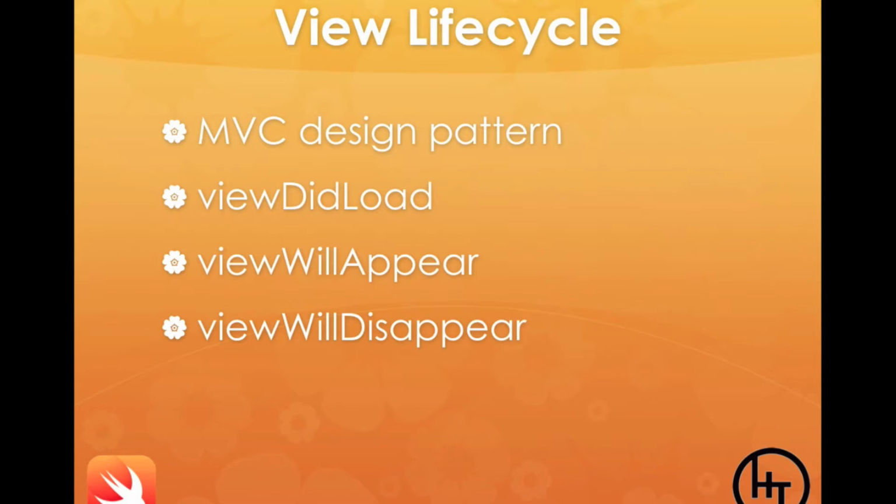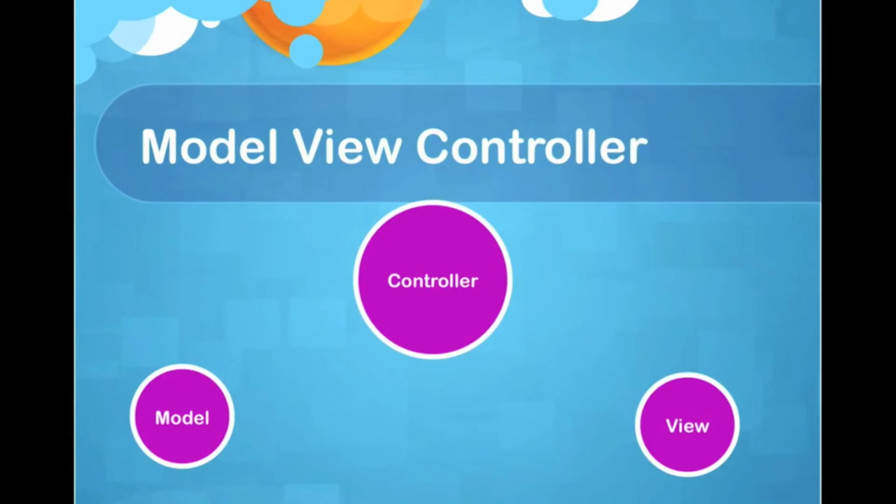We have view life cycles that are very important in Swift and also in iOS development. So let's move on. Suppose that we want to communicate between controller and view, and the controller wants to send a message to the view. We have to use IBOutlet. If we remember from the previous tutorial, which was a converter app, we used IBOutlet to send a message from controller to the view. So this is the legal way to communicate between controller and view. And what would happen if the view wants to communicate with the controller? We call it IBAction, which could be a button or slider or anything else. It could just send a message to the controller and say, okay, something happened on the view, and then the controller decides what to do with that action.